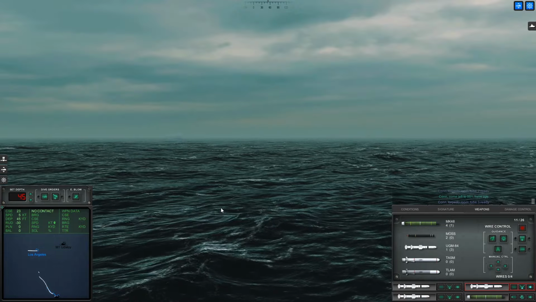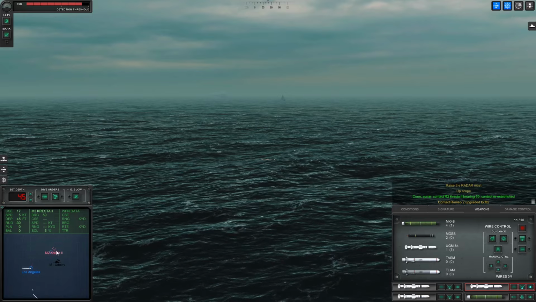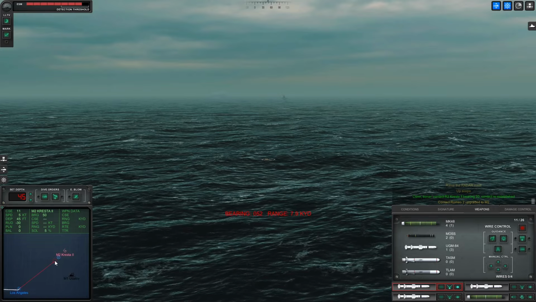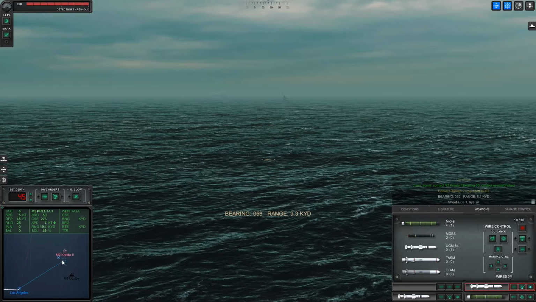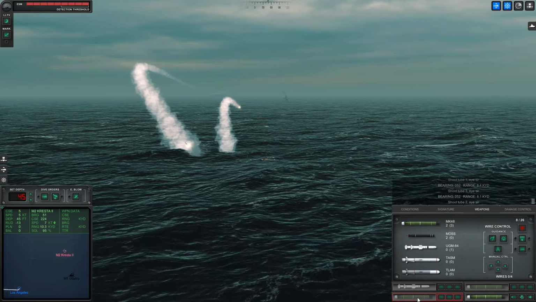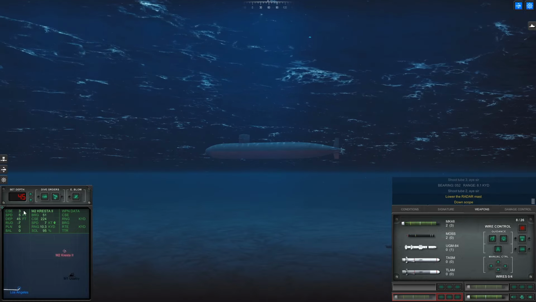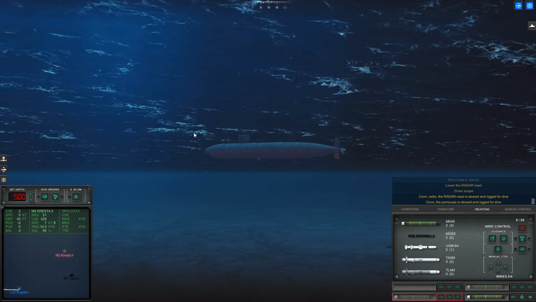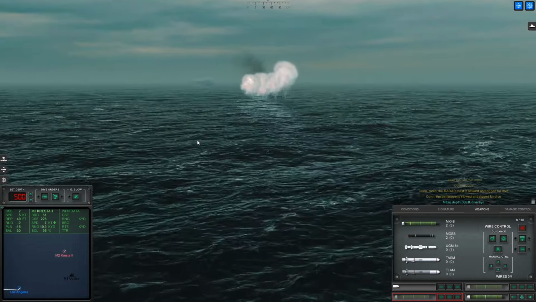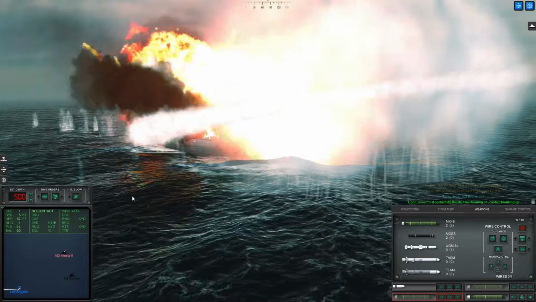Alright. Mast the radar up. There it is. Alright. Shoot 2-1. Aye, sir. Missiles away. Shoot 2-3. Aye, sir. Shoot 2-2. Aye, sir. Lower the radar mast. We'll make our depth 500 feet. Make depth 500 feet. Dive by. Okay, deploying chaff. Okay, one hit. Two hit. There, we got him.